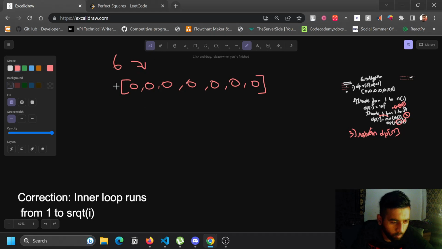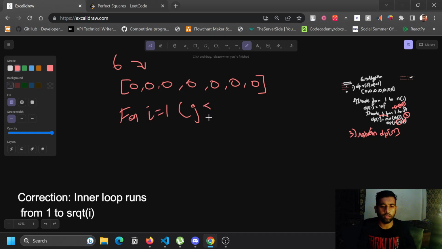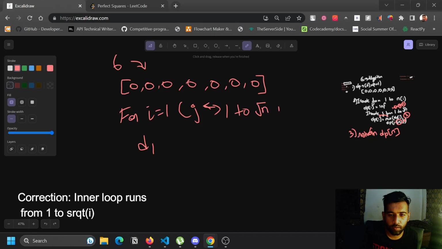What we need to do now is, for i equals 1, let's take an example and see. For j in 1 to root of n plus 1. Root of n is 1, so j is going to be just 1.